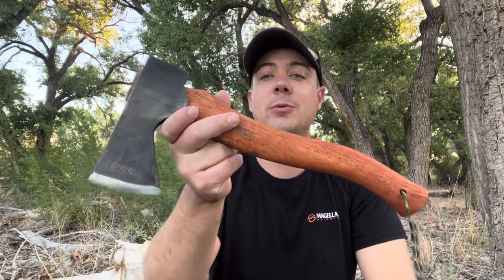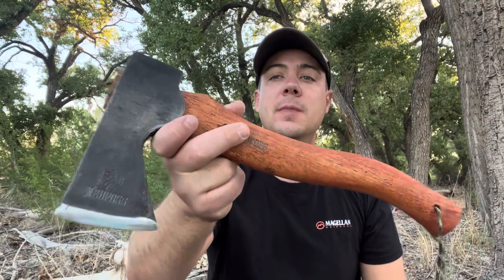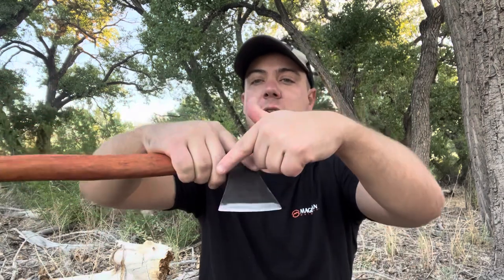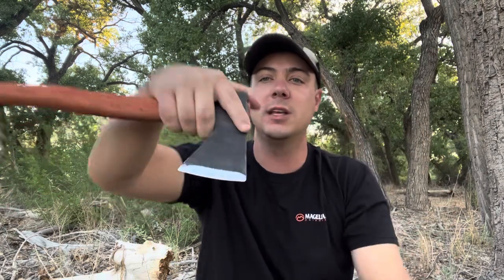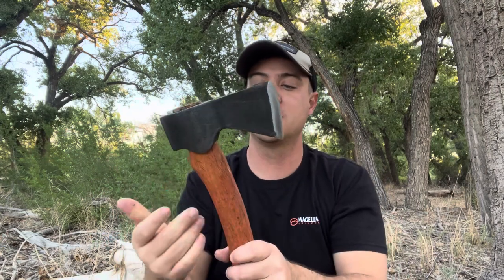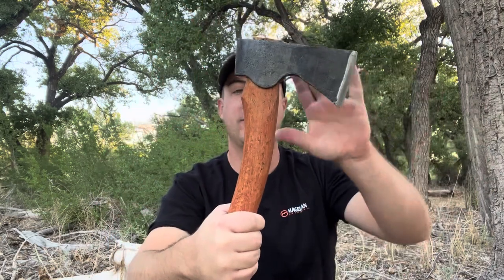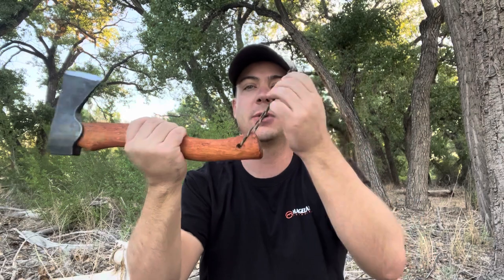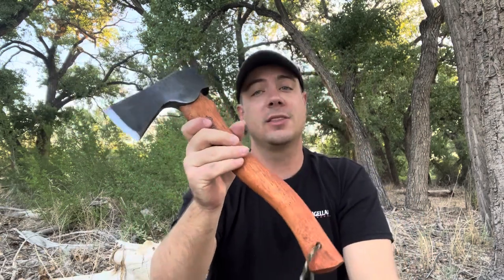I've been wanting to get my hands on this thing for a long time, and when Ned Foss reached out I was ecstatic to partner up. It has a thicker handle, which I kind of like — I think it really adds to the balance. It has a really nice curvature, and we're going to see how this thing does feather sticks and little bushcrafty tasks. I like how you can choke up on this thing. It doesn't have a really pronounced beard, but you can really get up in there and push those feather sticks. The way the handle curves back is going to allow that head to have a lot of force. It does have a lanyard hole and a nice little lanyard, which you could replace with a leather piece to complement the leather sheath.